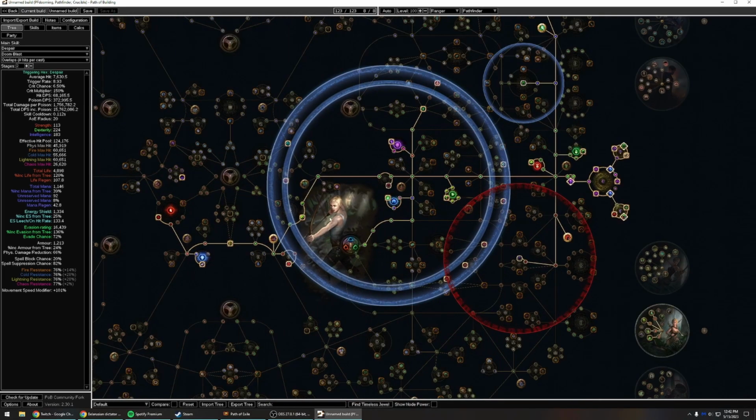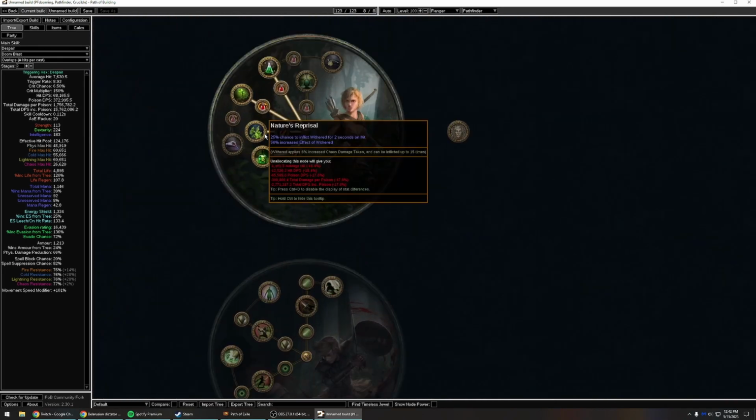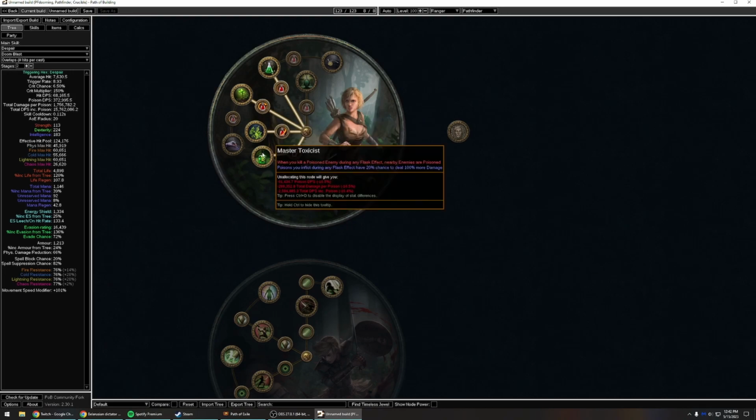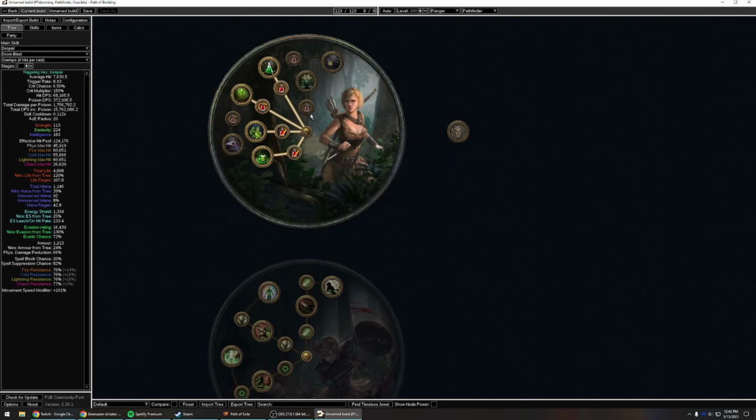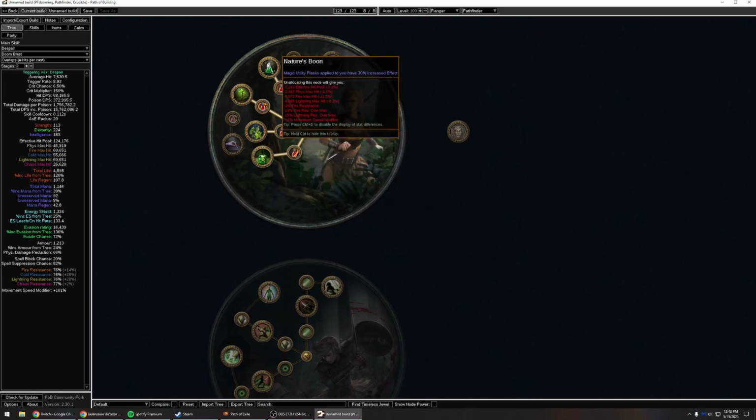tree now then. So for my Ascendancy, we are going first with, I think I went Master Toxicist for just that more poison damage and the clear. Next, I went for the flash charges for the quicksilver so I could map faster. And then we went for Nature's Reprisal for the withers on the hit and increase the effect. And finally, I went for Nature's Boon as the last one.